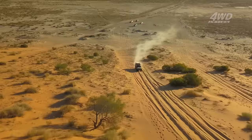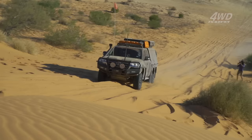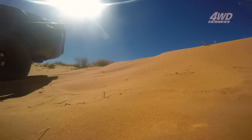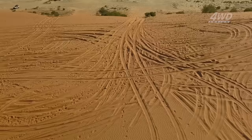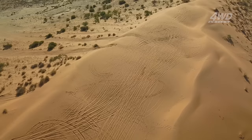Brad's opted to go next, and he's into it. Just look at that monster go, will you? It's going to be a cheap night for Brad. Well, Graham, taking a little bit of air out of his tyres now. I'm sitting at about 18 PSI, so I'm going to give that a go first up, and if I don't make it after one or two attempts, it will be going down to about 15, 14, and just keep going down until I make it, because you don't come out here and not drive Big Red. It's just one of those boxes you got to tick.